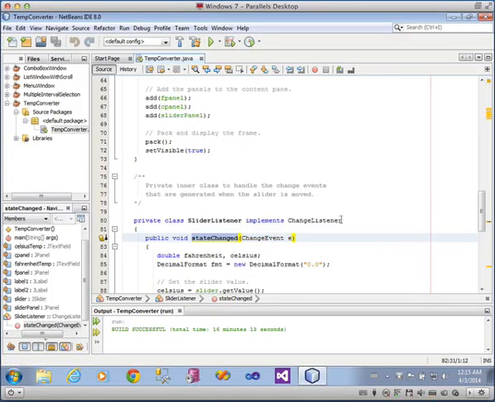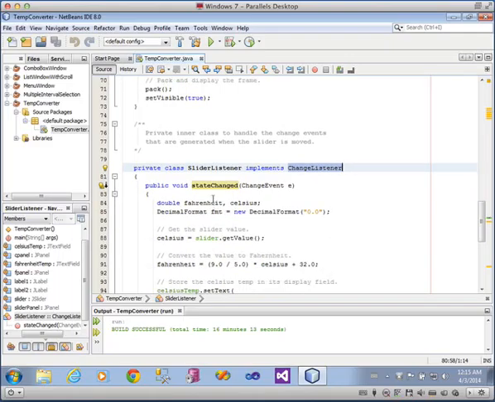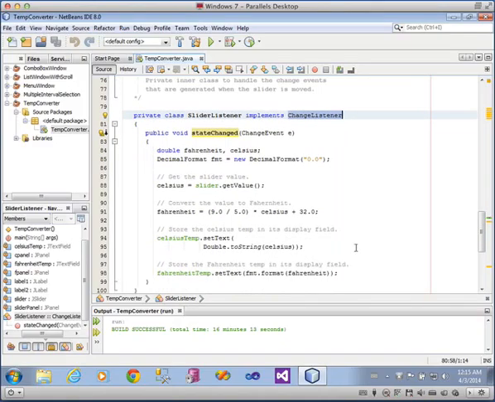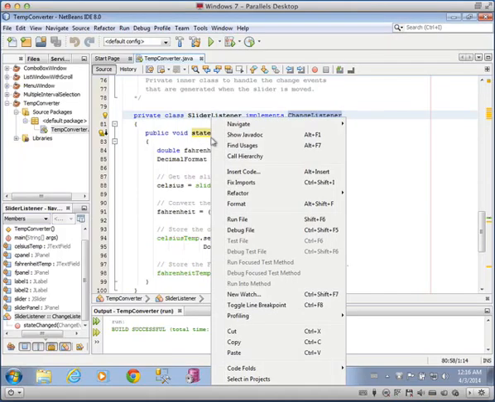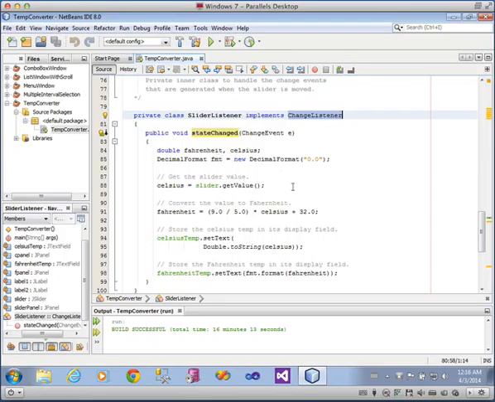So in order for the Java virtual machine to call the correct method, we have to implement the change listener interface, which has one method called state change that we must include in the body of that class in order for everything to work. When the slider is changed, no matter how far it is changed, whether it just moved a little bit or moved a lot, the change event is fired or executed or thrown, and the state changed method is called. It takes a change event object, and inside the state changed method is where we put our code with what we want to happen when the slider is adjusted.